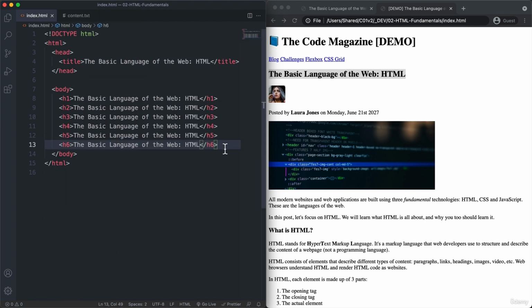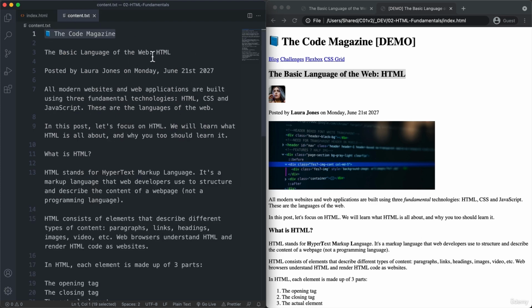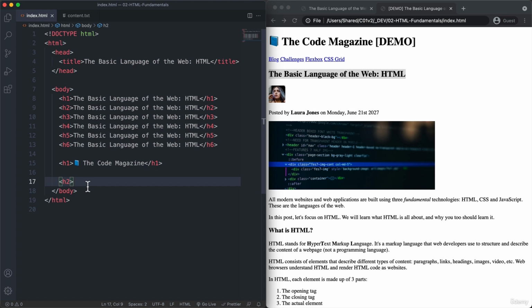All right. So I'm leaving these here for now for reference. And remember, we are going to start with the primary heading. So I'll just paste this here and then close the h1. Okay. Then let's create our secondary heading. And again, I will grab the text from here. That's actually the one that we already had before. So this one is exactly the same as this one. But that doesn't really matter.